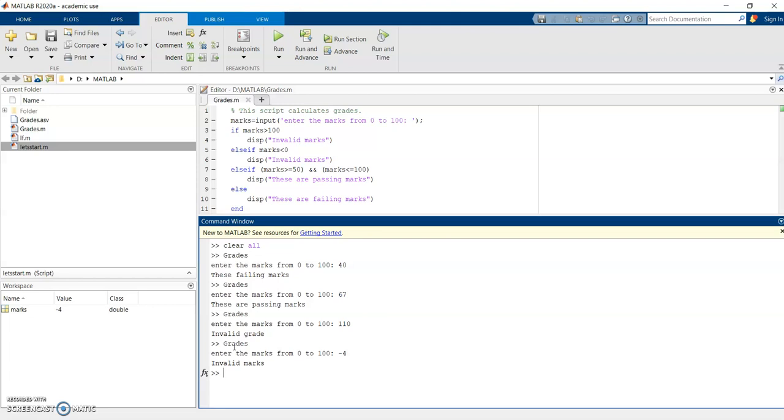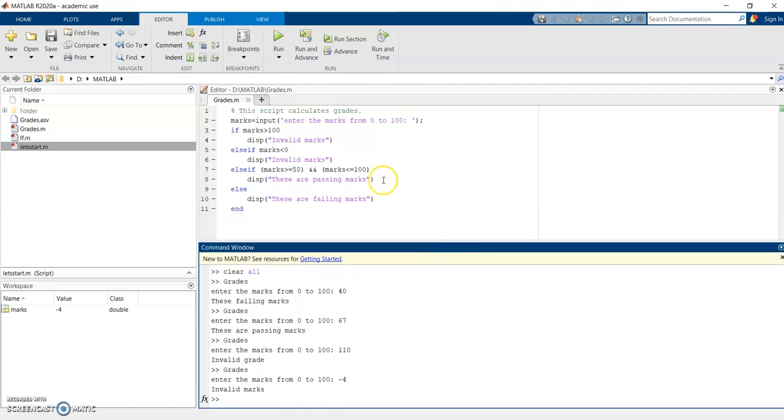So in this way you can see that if statement you can type. You can see that the if statement is working with the if, else if, and end will mean that this will end the process. Okay, and we are also using that and to check if either of these two statements are meeting.